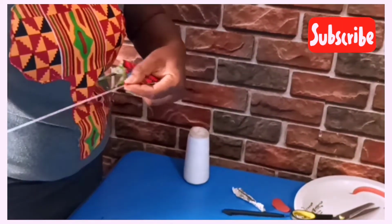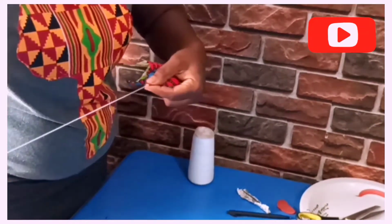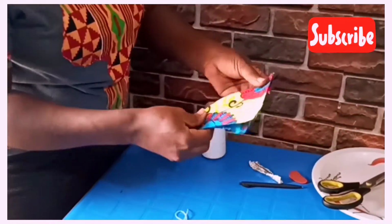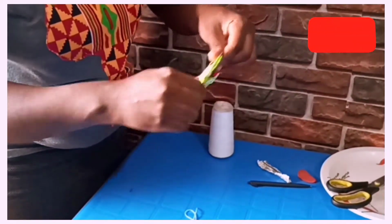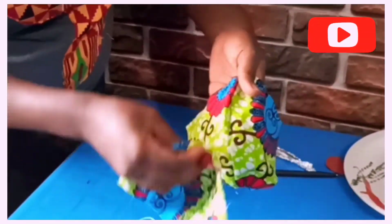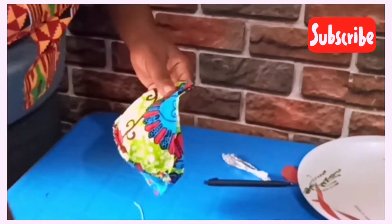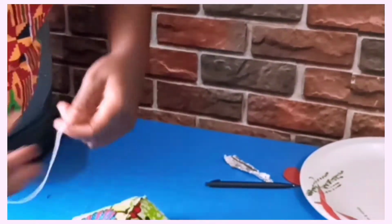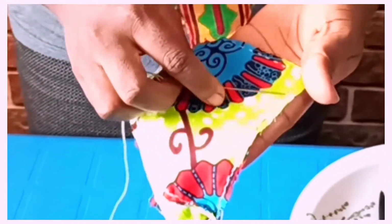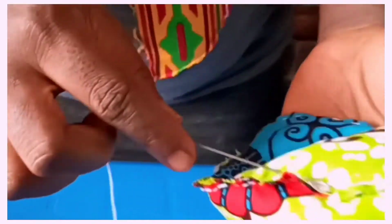So I'm going to do the same thing to the second 2 pieces of that fabric. Then we'll do the same thing to it. Now you also make sure that you check for the right and the wrong side of your fabric. So this is the right side of the fabric, the right side of the other fabric. I'm adding the 2 right sides together. Then you will be sewing round from the wrong side, leaving a little space at the other end. See that little space where you will be bringing out the right side of the fabric from.